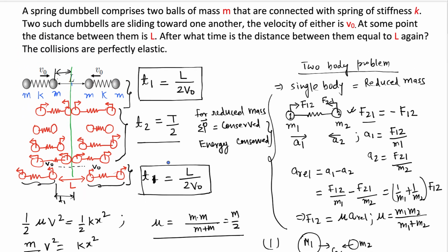This problem seems formidable, and we don't know how to even approach this problem. But when you draw some diagram, when you analyze the motion, then it becomes very simple. And since there is no external force here, we could just reduce the mass and use the reduced mass in the equation. That's it. We didn't do anything else beyond that.